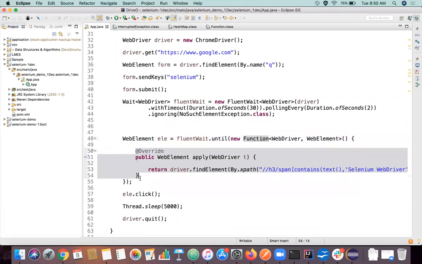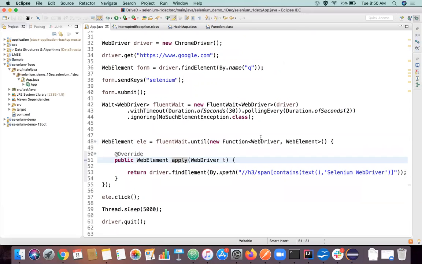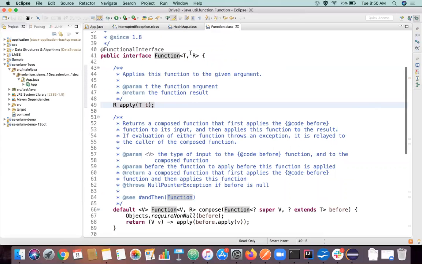Whatever piece of code we wrote here is the implementation of that interface, but without creating any additional classes. We override that apply function. Obviously, it takes the WebDriver, because we pass WebDriver as a type in the Function itself. It has two generic arguments, right? Type and return value.